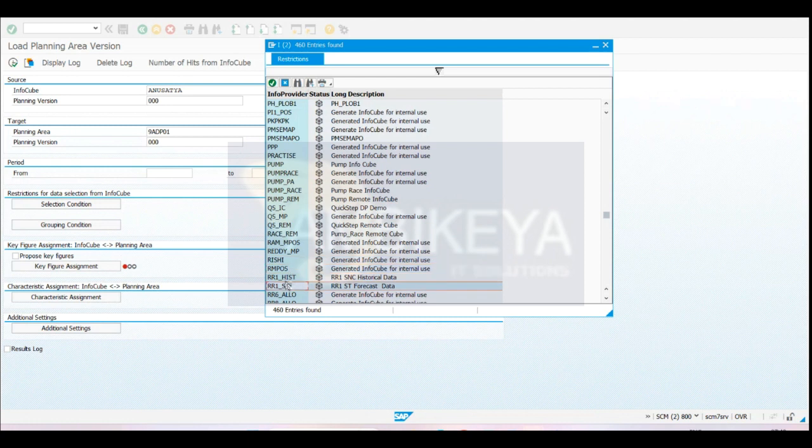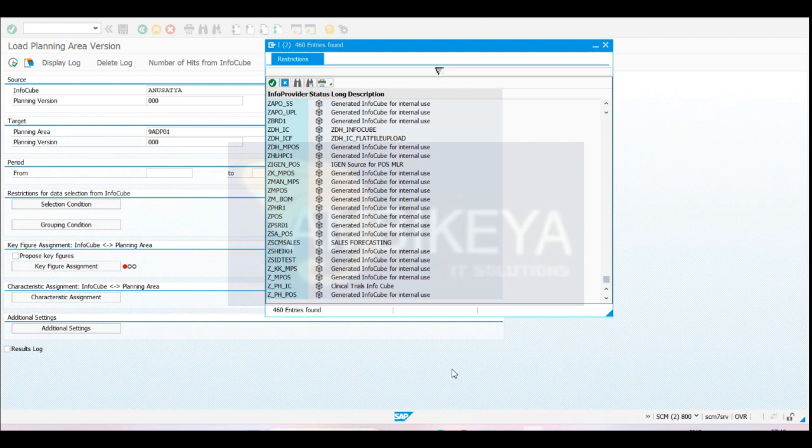This nomenclature is wrong. If you customize or create anything in the system, you should start with Z. This should be the nomenclature. Start every time with Z. Like if you want to create an info cube, let's say Praveen info, it should be Z Praveen. This will help others or you also to identify quickly that this is a customized one which was created by me.